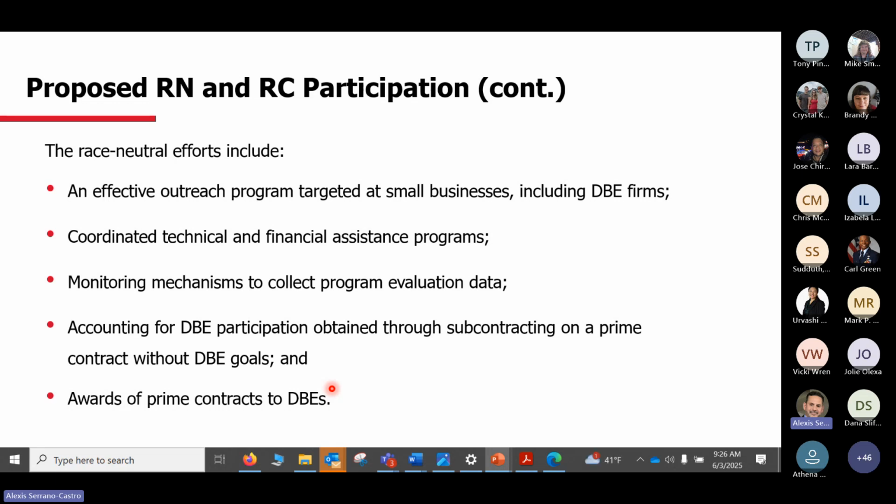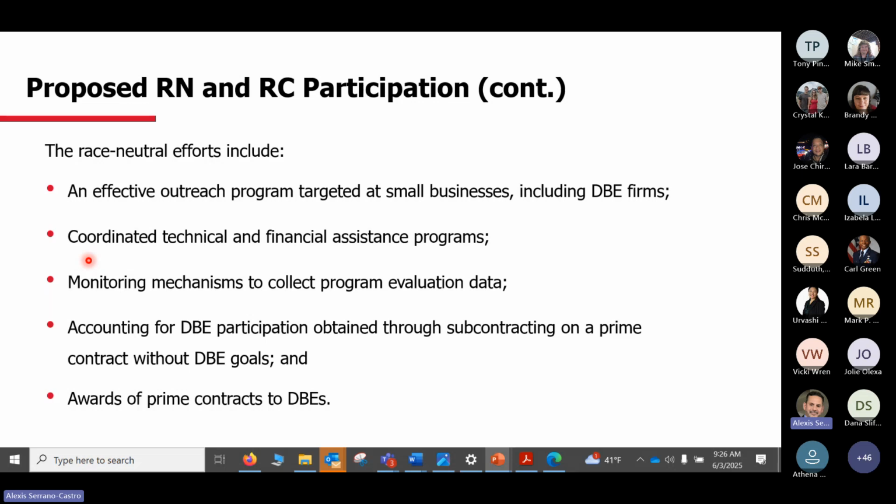The Small Business Academy, you will see the flyer coming up within the next week, is a very particular set of trainings dedicated to small businesses, DBEs or not, to help them understand how to be more successful competing with RTD projects. The first one is coming up on June 26th, and it will be first come, first serve. So be mindful that if you want to participate in that particular one, just go and register once we send out the flyer.